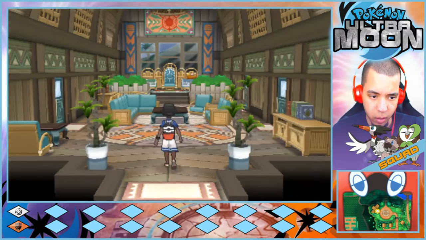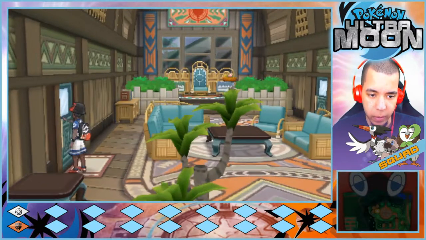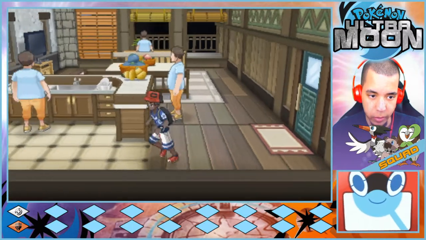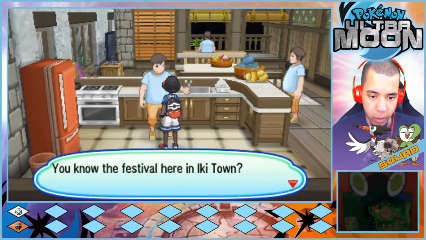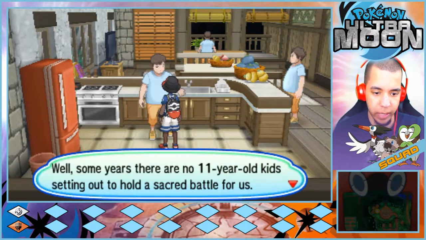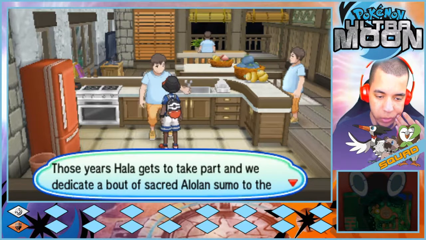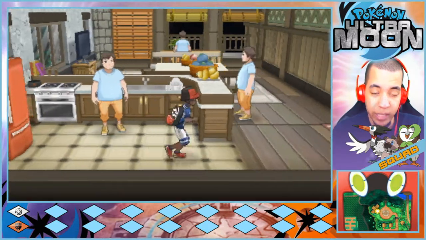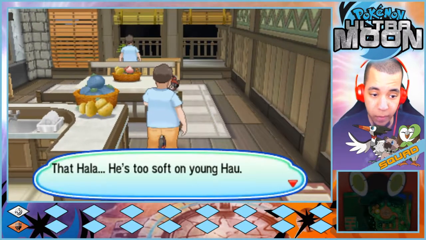It's in here. Oh, this is HALA'S place. Oh my gosh. You know the festival here in Ikitown? Some 11 years ago, there were no 11-year-old kids setting out to hold a sacred battle for us. Those years, HALA gets to take part, and we dedicate a bout of sacred Alolan Sumo to the Guardian instead. Was it just me, or was that sentence really difficult?